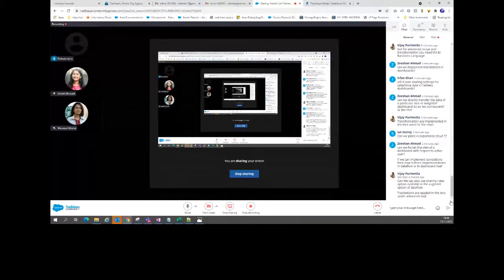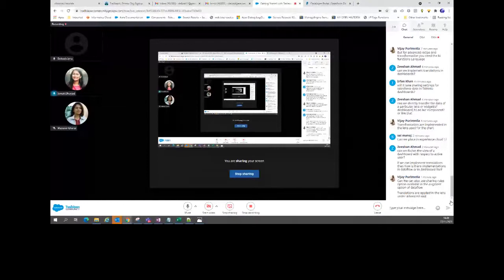And again by Zishan: can we fix or set the view of a dashboard with respect to the active user? When you say view of the dashboard for active users, in the sense that if they are not active users, how will they log in to see it?